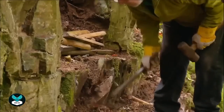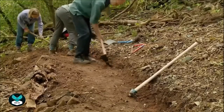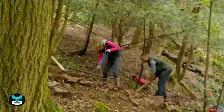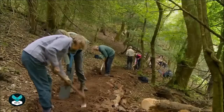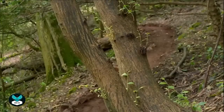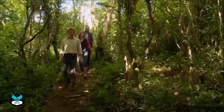What we want to do is really inspire people, make them spend a bit more time inside the woodlands. So this trail has been devised to actually go through some of the most dramatic places in this north-facing part of the woodland. Gabriel and Mary have been entrusted to get their hands dirty making the paths as flat, level and secure as possible. As with all the projects undertaken here, it's vital to work harmoniously with the land, utilising low-impact techniques and traditional crafts to help minimise disruption to the wildlife.